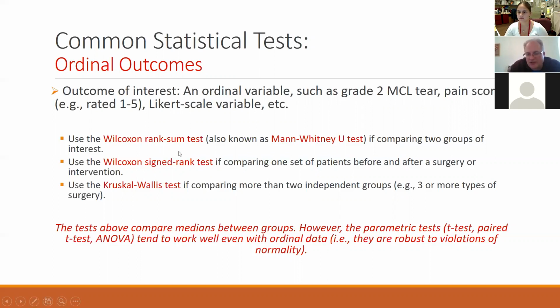Wilcoxon rank sum test. And I'm just putting these up here so you're familiar with the terms. And this is still to compare two groups, but typically the variables you're looking at are skewed. So for example, length of stay in the hospital, typically you'll see it reported as median length of stay. You don't report mean length of stay, because length of stay tends to be skewed, because there'll be a handful of patients that have a very long length of stay. So the median is typically more likely to be presented, like also median income, median tumor size.